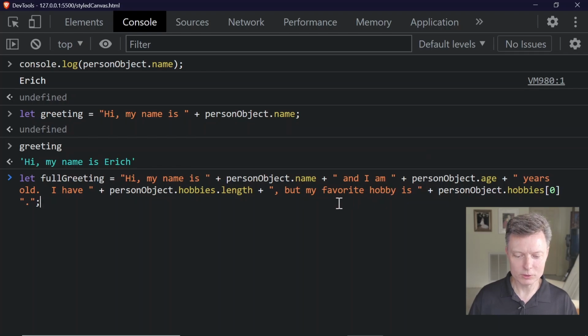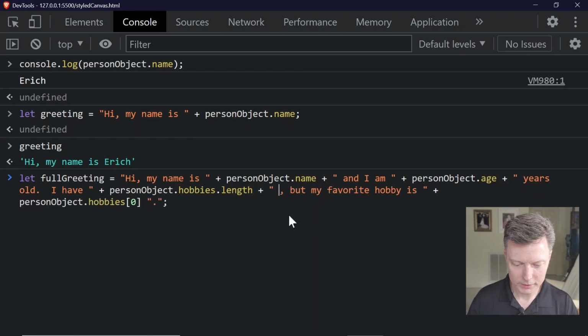So this is quite long, so let's make sure that we did everything correctly. Hi, my name is blank, and then we fill in the blank, and I am blank years old. I have blank, this is kind of like Mad Libs. I have some number of, oh, we forgot hobbies.